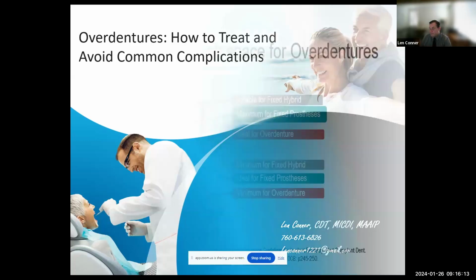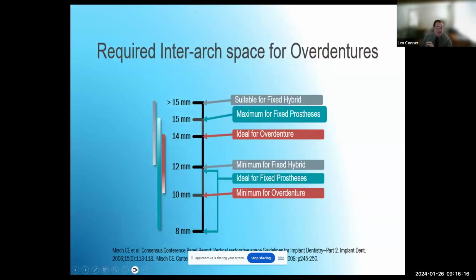All right. This is a great slide to get started with, because one of the biggest considerations that clinicians tend to forget to check up front is how much space do we need for the type of restoration that we're going to do. And that's really important, because I've seen a ton of cases, starting from when I was way back in the lab making removable partial frameworks, and we would get a case that hadn't been articulated. We'd articulate it up, see the type of framework they'd want to make, and the opposing teeth were biting right into the frame or right into the rest seat or the clasp, something like that.